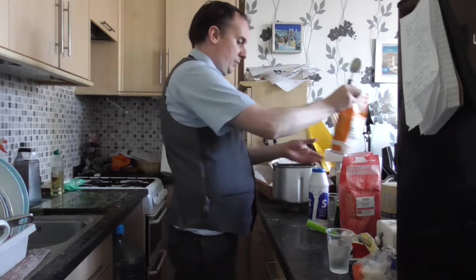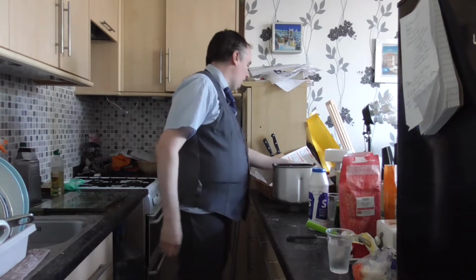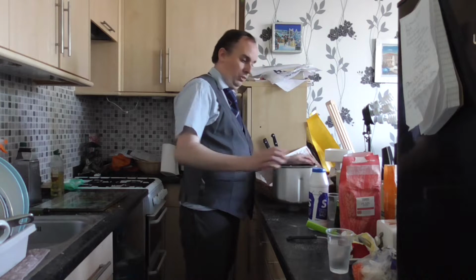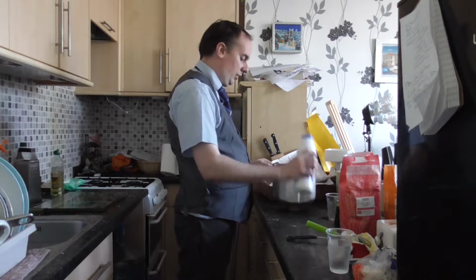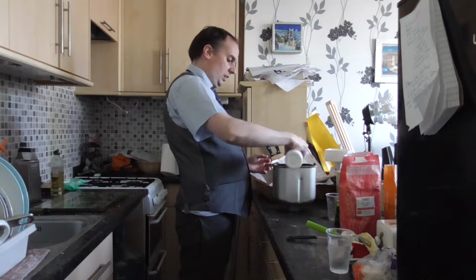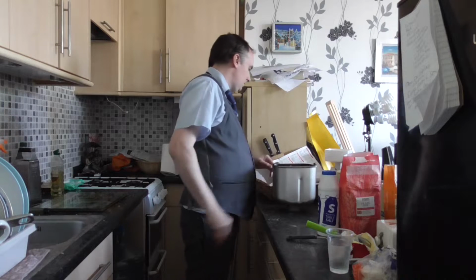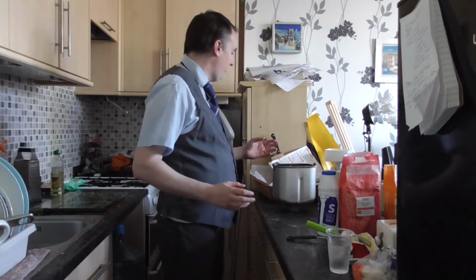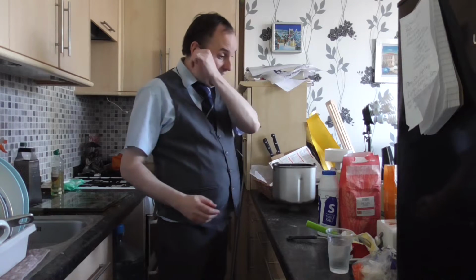Okay, there we go. Now, 1 teaspoon of salt. So I don't measure it, I just got a rough idea of what a teaspoon equates to. There we go. Non-exact science as always. Now I need 2.5 cups of flour.